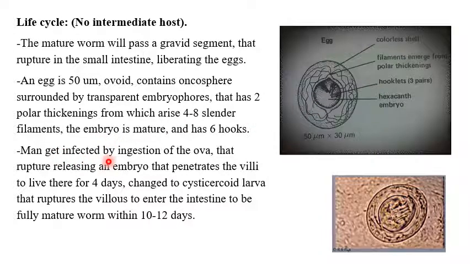Man gets infected by ingestion of the ova that rupture, releasing an embryo that penetrates the villi to live there for 4 days. It changes to cysticercoid larvae that rupture the villus to enter the intestine to become a fully mature worm within 10 to 12 days.